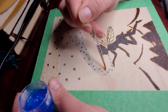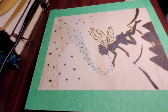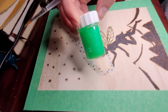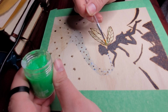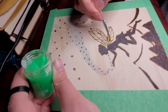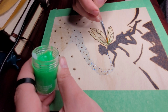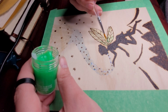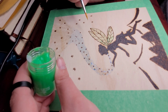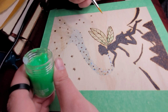So we're just filling in the area that wasn't good enough with the good blue, and we're doing the same thing with the green. Yeah, just fill that in. We're just doing little touch-ups now at this point before I actually start on the border. So we're almost done. You don't have to listen to my voice anymore after this, as I'm getting tired of it too. We're almost there. We're on the last stretch.